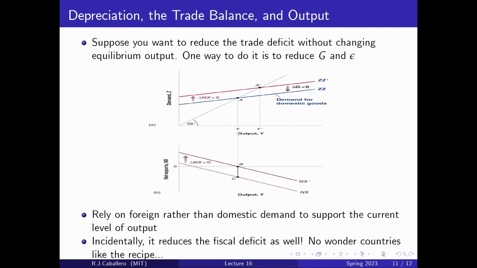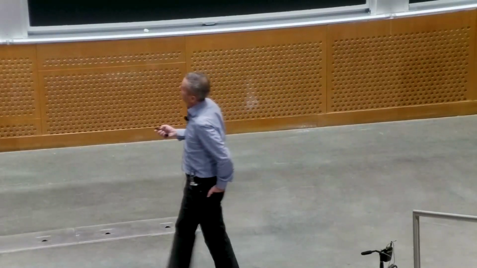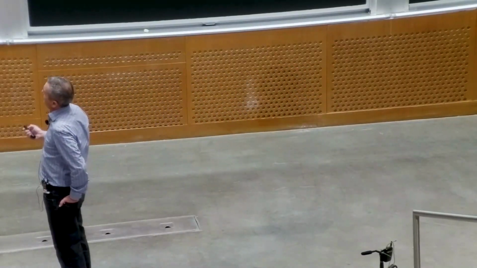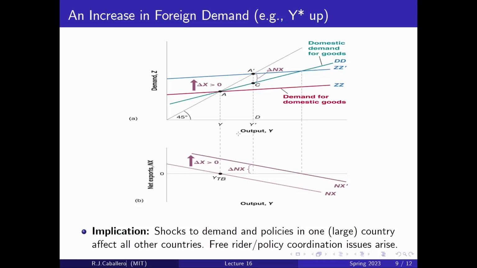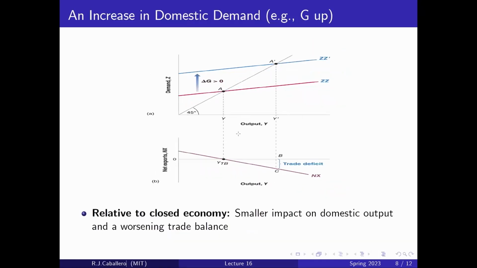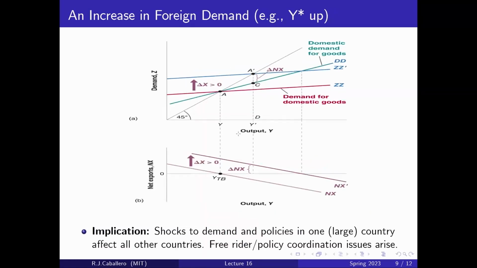Again, this is a great package. Remember I told you that people tend to prefer this as one way of increasing output, if you want to increase output. Another way is to do it by exports rising. If I don't want to increase output, but this is better because this increases the trade balance.